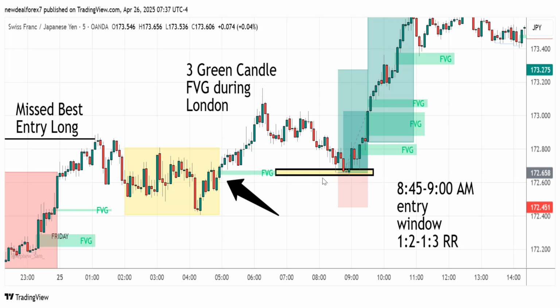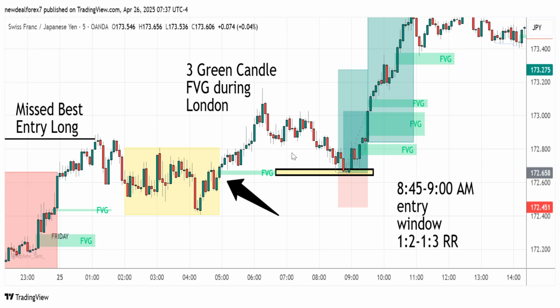I'm going to show you real quick how to extend these out if you want. Sometimes it can make your chart messy, but I just drew a rectangle to show you the trading zone. Again, you set a price alert at the top or around the fair value gap. Our entry window was 8:45 to 9 o'clock a.m., right before USA session started. Boom. Very tight stop loss because remember this gap has to hold for the trade to be valid, and then it just takes off. This was good for either 1 to 2 or 1 to 3, and that's pretty much it.